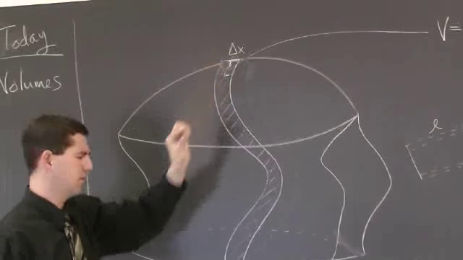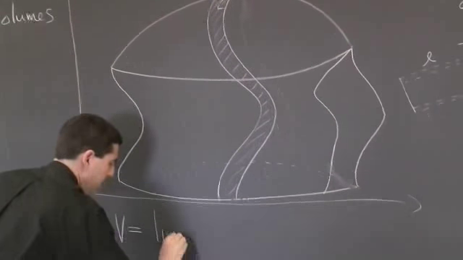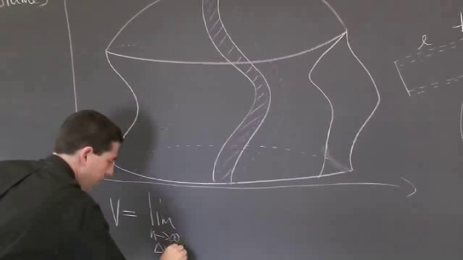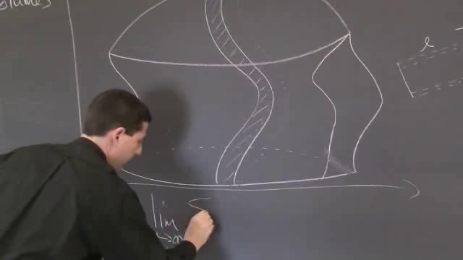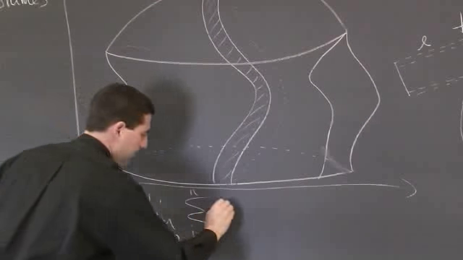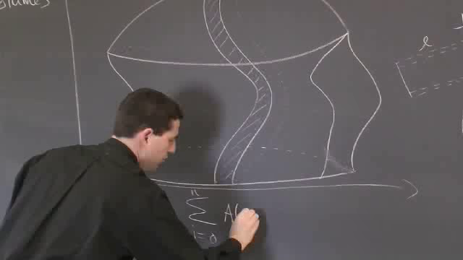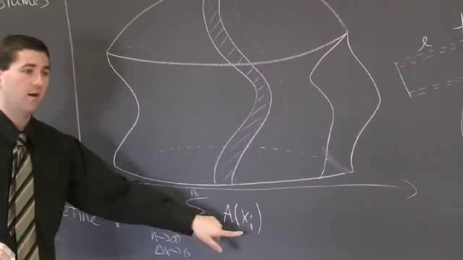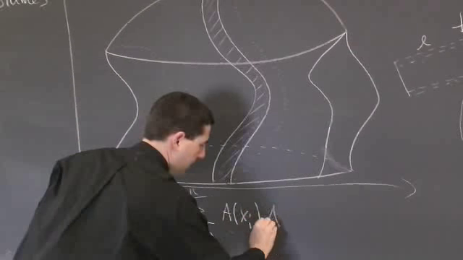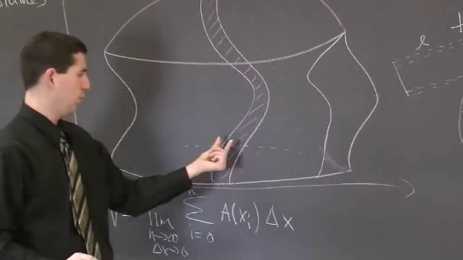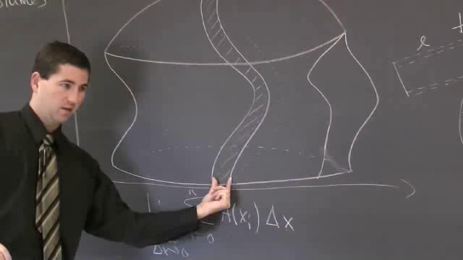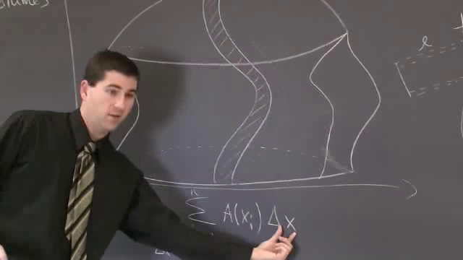Now wait a second. The limit, and of course you have to add them up, as the number of these things goes to infinity and the width goes to 0. Of course, you're adding up all the volumes that you get. And each volume is equal to, let's say if I choose a point xi, then that'll be the area of the xi cross-section. And let's say I make all my widths the same. That's the volume of each of these little pieces, the area times the width.